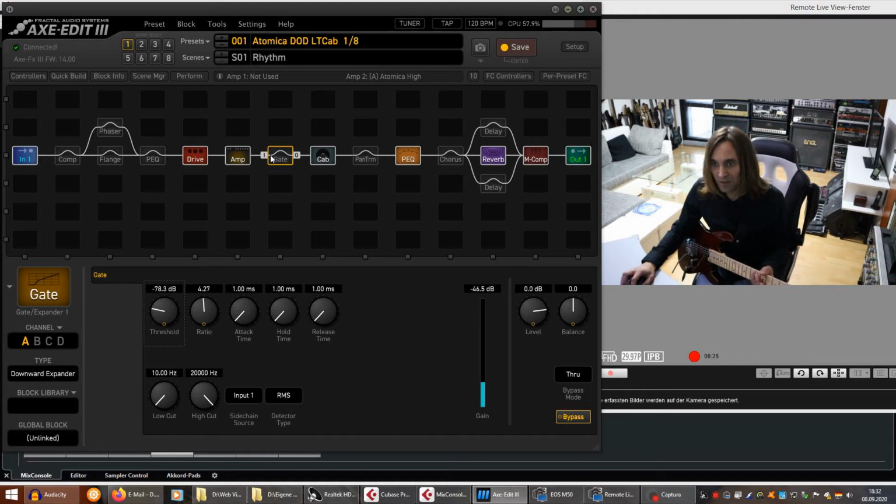But the trick is you can trigger the gate with the input, which is selected here. So it's not triggered by the signal coming from the amp. It's triggered to open by the signal coming from your guitar, which is a little bit earlier than the signal here. So you can make sure that when you are playing, the gate will already be open. Of course, these blocks need a little bit of time to compute the signal, and as the signal arrives at the gate, it will be open. So you can trigger this by, in this case, the input signal. And of course, you have to adjust the threshold and the other parameters.